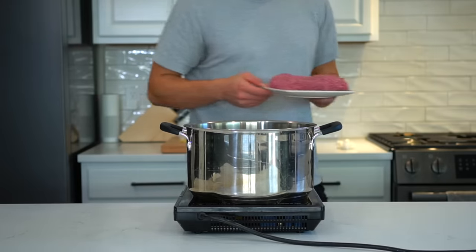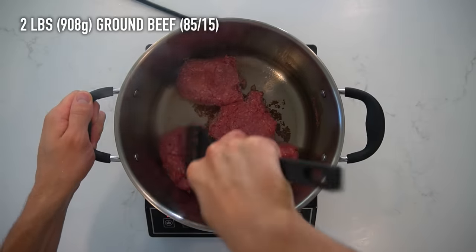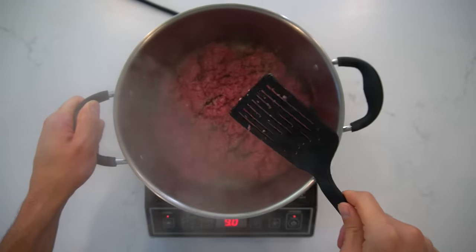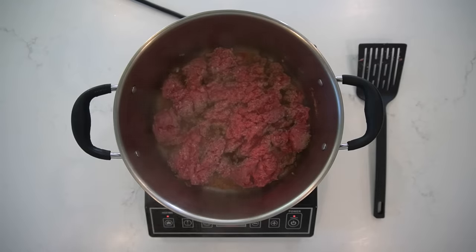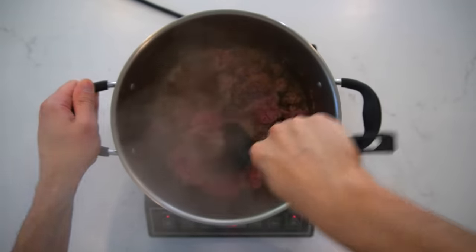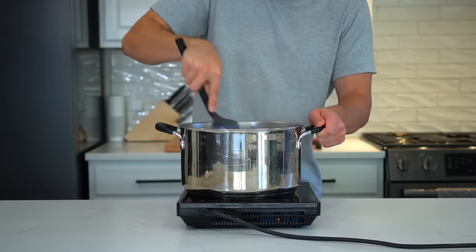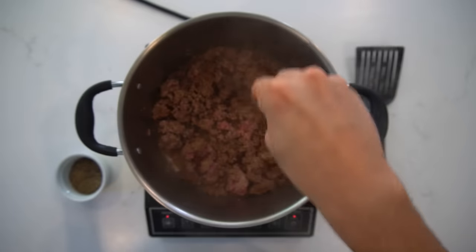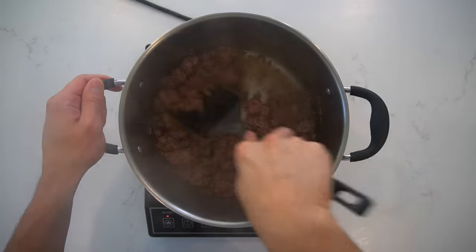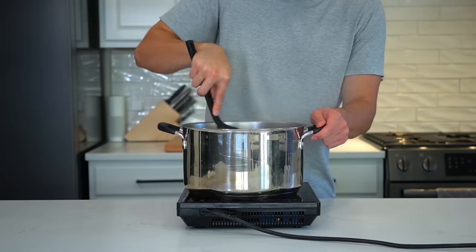Now that the vegetables are out of the way, we can start cooking. Heat a large pot over medium high heat and add to it two pounds or 908 grams of 85-15 ground beef. Flatten it out in the bottom of the pan and allow it to start browning. I know many of you will want to choose a leaner beef to help keep that fat count down, but I would urge you to stay with the 85% lean stuff for a couple of reasons. Number one, the extra fat is what we're going to use to cook the spices and the vegetables in. And two, it's hard to eat a large amount of calories without the use of fat. To get to the thousand calorie mark using primarily protein and carbs would make for an uncomfortable volume of food for most people.